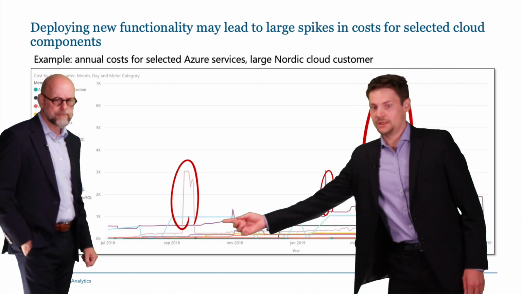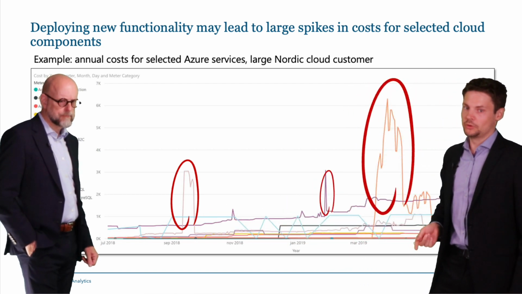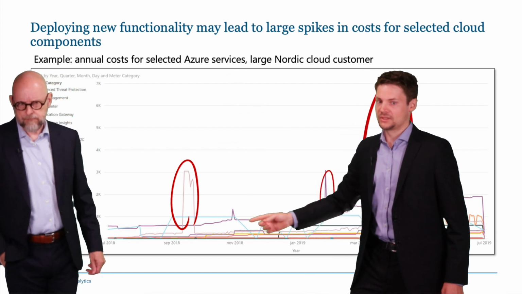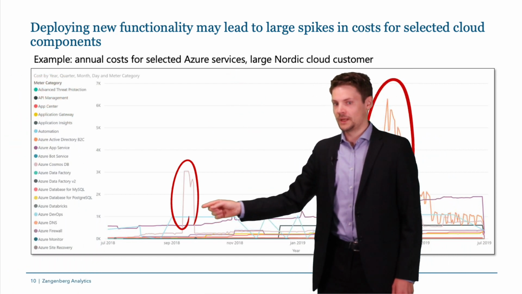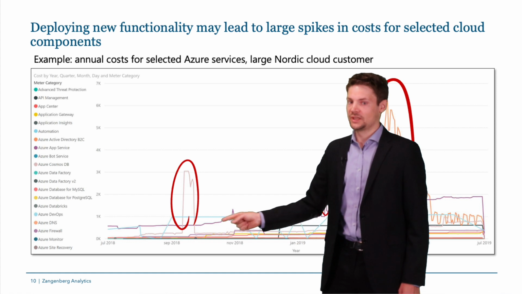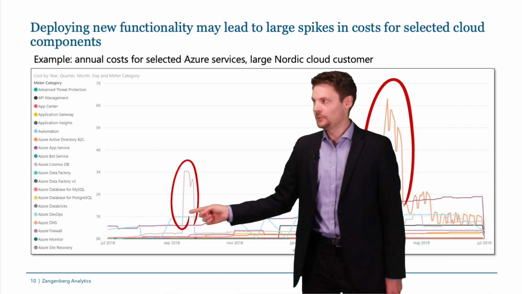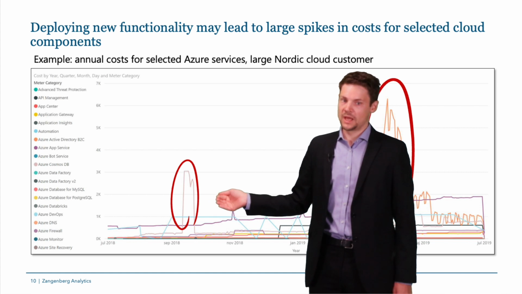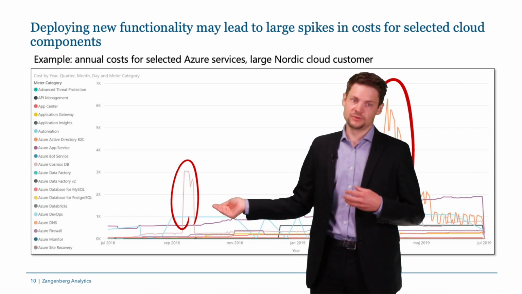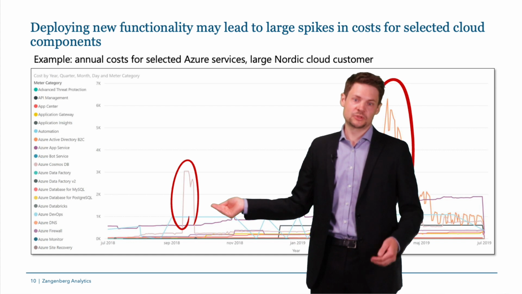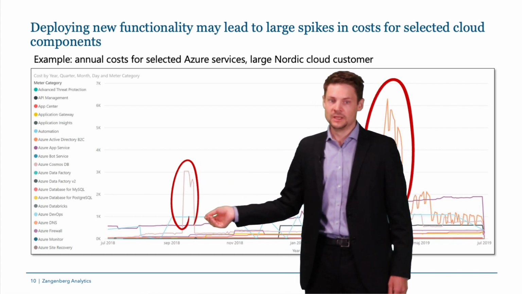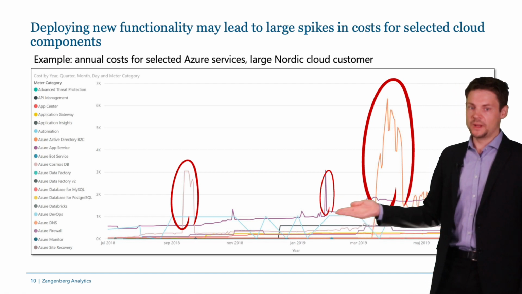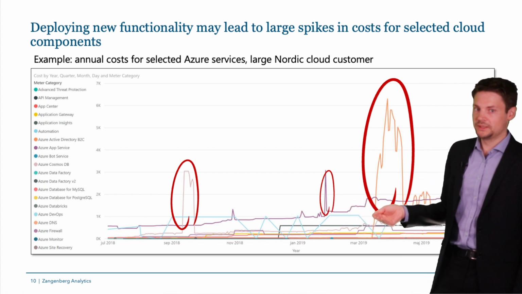Well, we have the x-axis down here showing spend over time, and then we have economy up on the y-axis, and we can see at some point a peer has implemented a new functionality, and we see a spike in expense. It might be they were utilizing a resource wrongly. Had they set it wrong, like when you put a virtual machine up, was it too big and they need to downscale it? And it keeps going on. Like every time you implement something new, you get a spike of cost. Can you anticipate these costs?